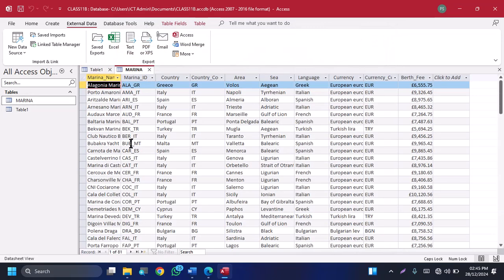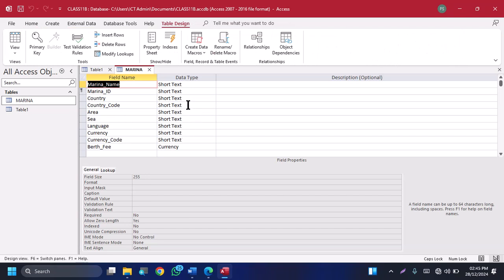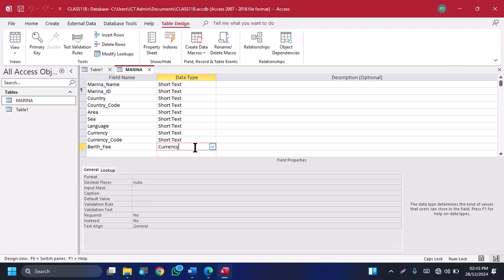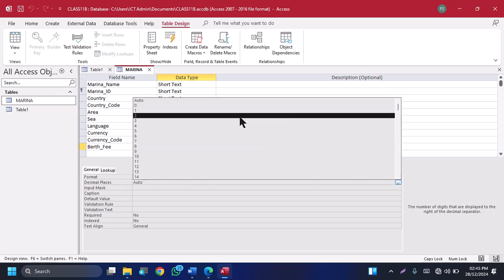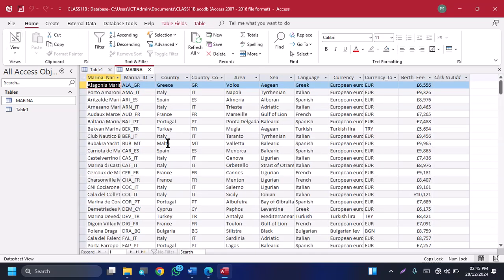Okay, so we have the object names here, we have the table displayed, but let's quickly go to the design view to be sure we have everything. Now remember the instruction at the beginning says our currency values should display as 0 decimal places. So I'm coming down here to the format where we have a decimal place. I don't want it set to auto, I want it set to 0 because that's the instruction we were given. Now all other things are in order. I save, then I can change back to my datasheet view. Okay, let's check that. Yes, the currency is 0 decimal places.